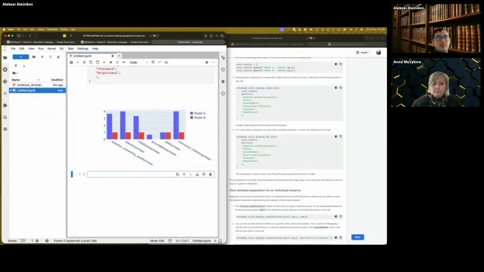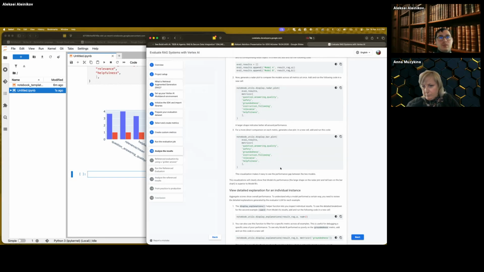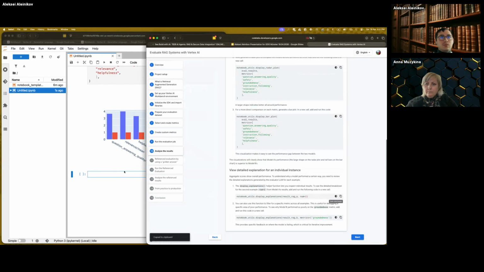But at the same time, this chart shows where the better model still has room for improvement, as you can see here. Let's move on.